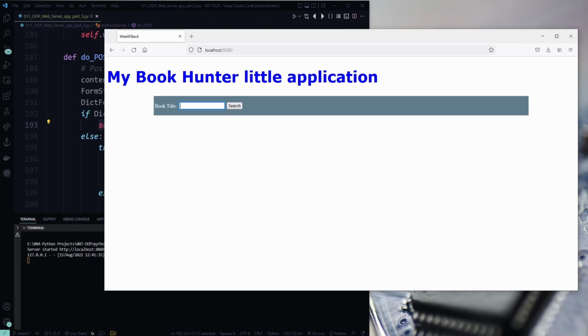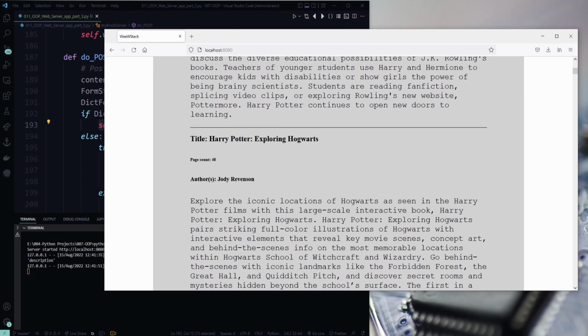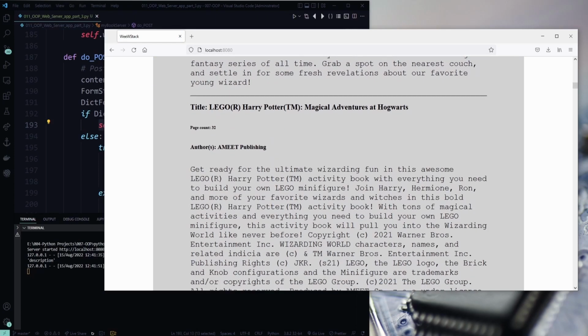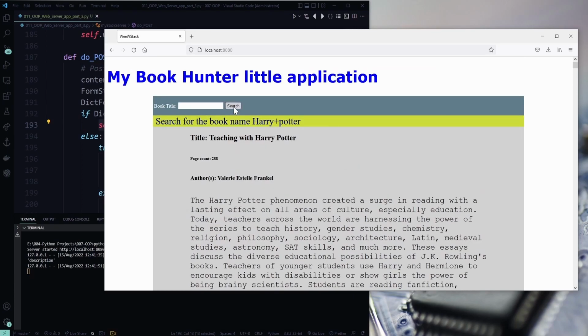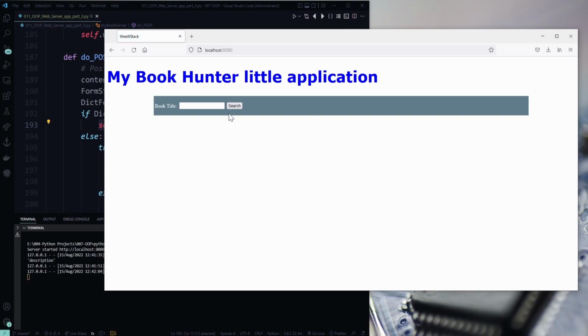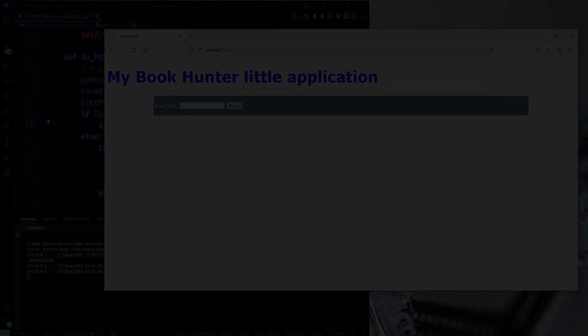After that, you'll be able to put the name. For example, let's put the name Harry Potter, and this will generate the list of the books of Harry Potter that are available through a Google API. You will be able to put whatever name and you will get it. And also this application will be managing the exception, for example, if you click on nothing. So if you are interested to understand how object-oriented programming works through a kind of native library of Python, stay tuned and follow this tutorial.